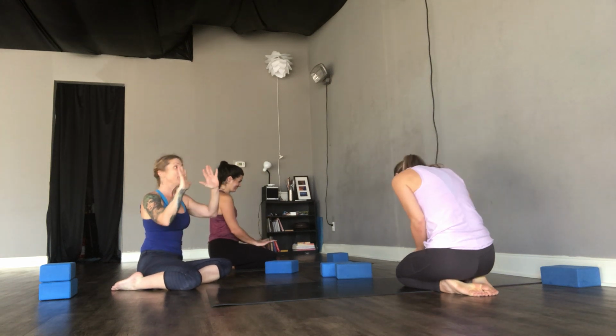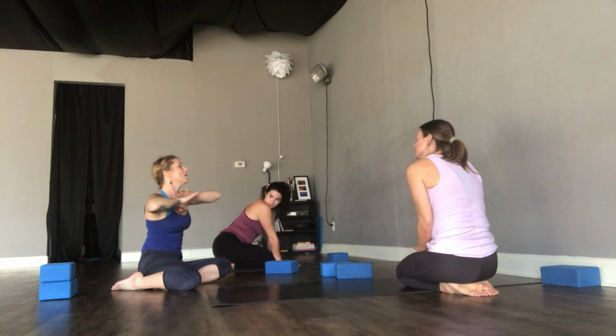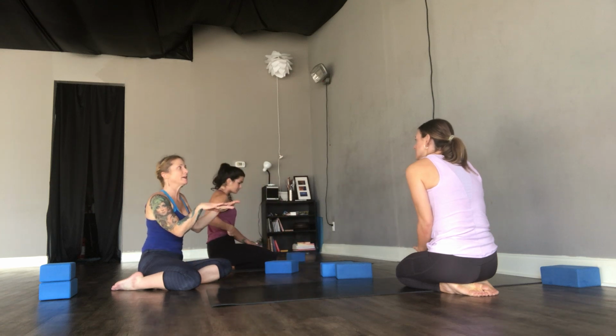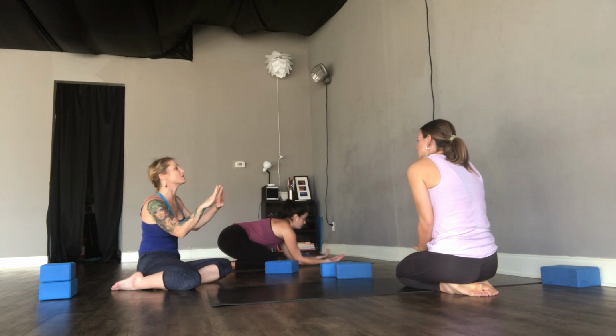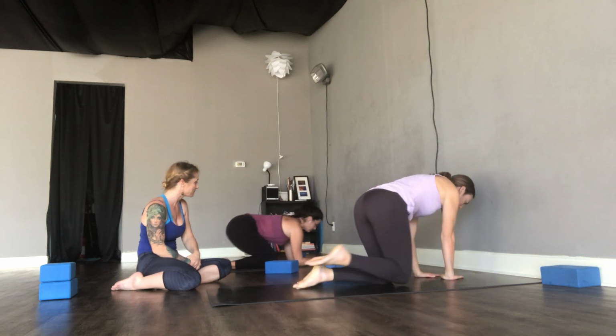What I don't like is fingers turning out. This has no strength. This is great for jazz dance, jazz hands, but it has no strength. So wherever your wrists are, the fingers are coming straight out of it, right? Because you're trying to line wrists up with elbows, I don't want you just lining fingertips up with elbows. Line fingertips up with wrists, wrists up with elbows to the best of your ability.